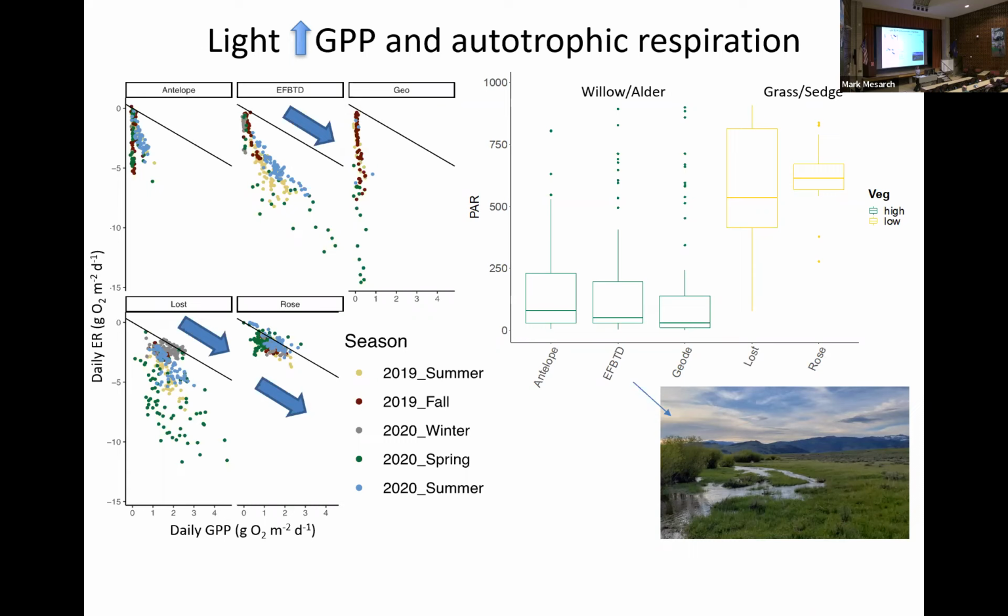In Lost and Rose, which remained open all winter, GPP ranges from about 1 to 3 grams oxygen per meter squared per day in the winter, represented by the gray points, whereas GPP is basically 0 in the winter in the closed sites on the top, which froze and obviously had no light. So what's interesting here is that while these sites have the same capacity, they've diverged. It's obvious that these open sites would have greater GPP, but in the spring, a closed site that becomes more connected to the floodplain gains access to extra substrate as well as extra light and actually shows greater GPP than a more open site.